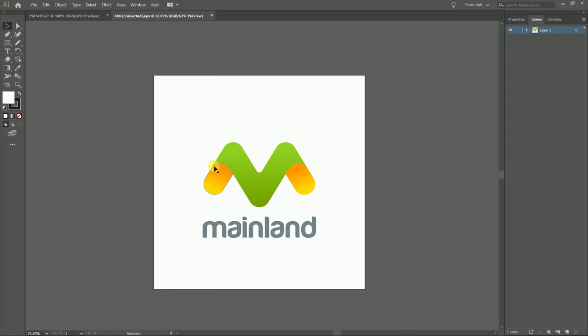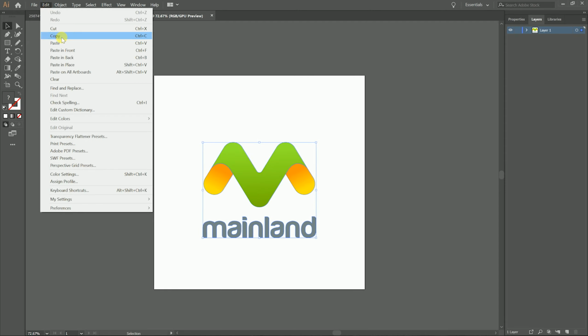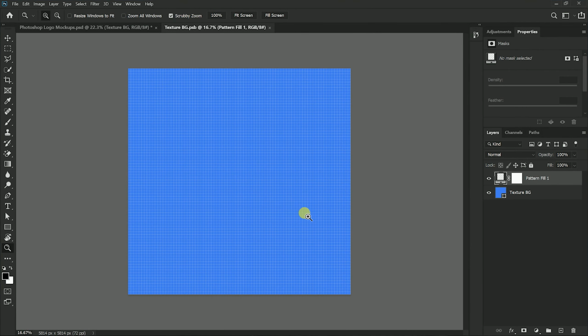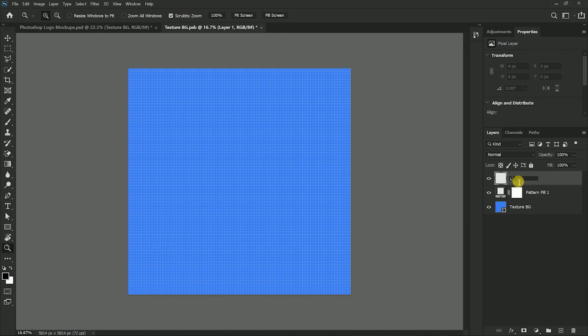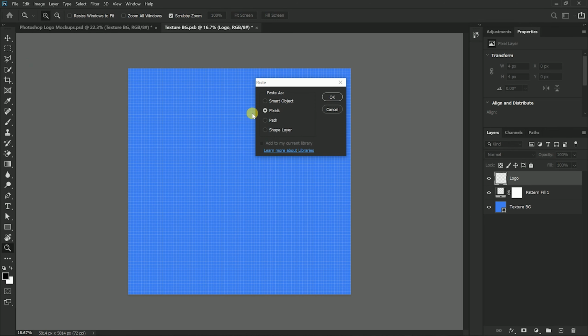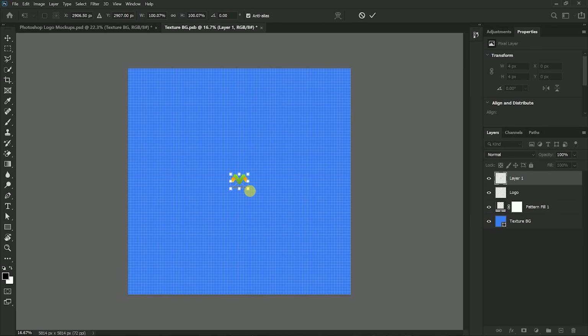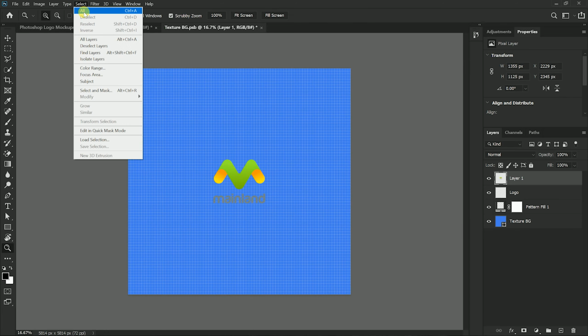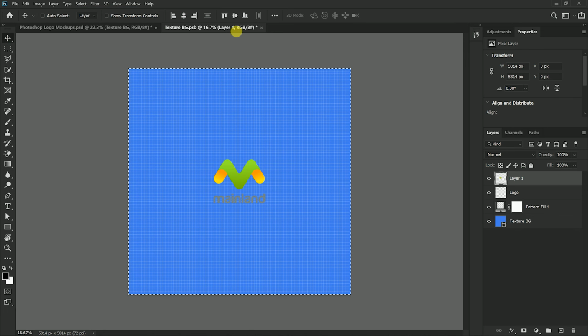Now place a logo in your open document. I use an Illustrator image placed in the document which I opened via Smart Object, but you can use your own PNG isolated image. Create a new layer and name it Logo. Paste here the logo which I copied from Illustrator. Check the radio box pixel. Scale your logo size if your logo is small or large. Now select the whole area via Ctrl+A to center the logo on the canvas area.